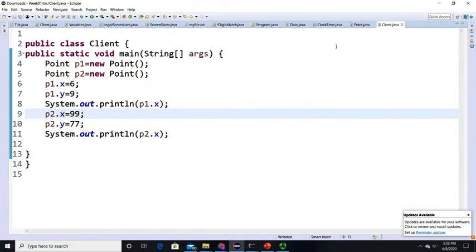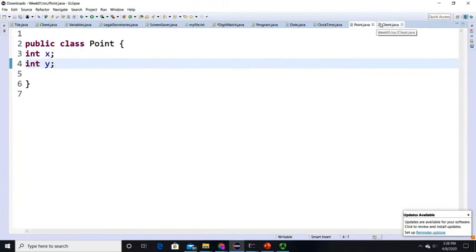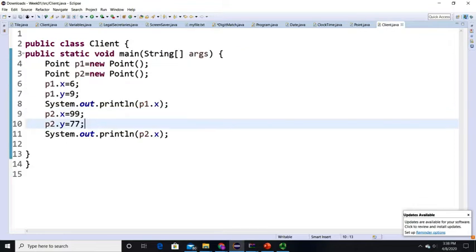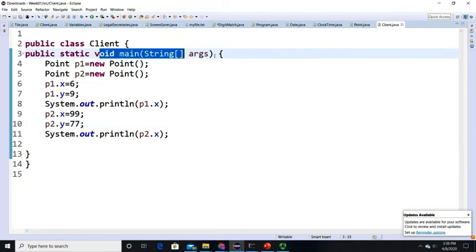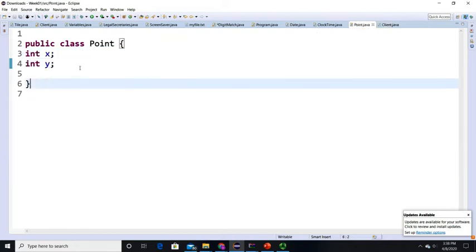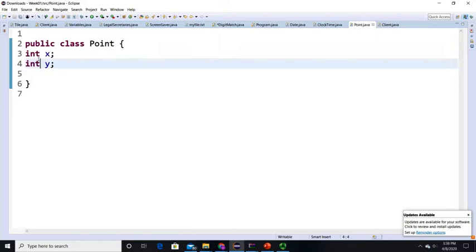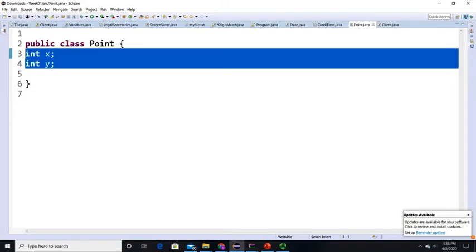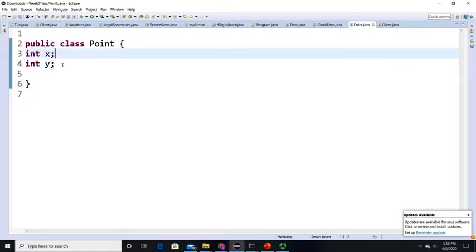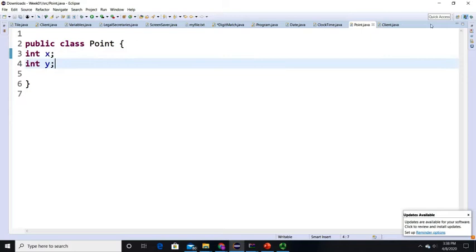So this is classes and objects. You are creating multiple classes, and you can create as many classes as you want, and there will be one main method if all of the classes are connected. So you cannot write the main method in your programmer class. Without this main method, this class is not running. So this class is acting as a module. A module is a place where you're just writing a piece of instruction, so in your Point class you only have two fields right now, int x, int y.